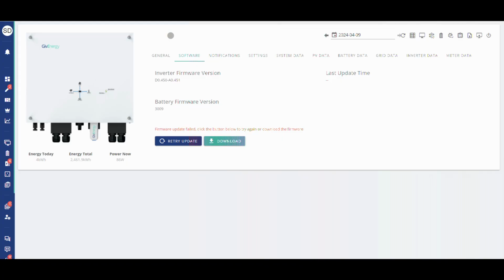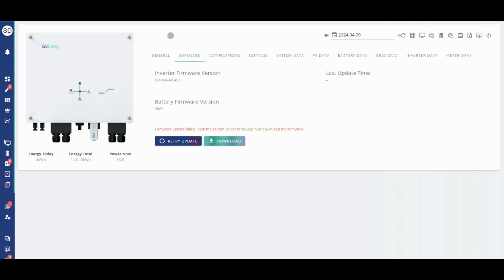Now you're sure you're watching the correct one, we can begin the process. If GivEnergy support have emailed you the file, then please put that attachment into the downloads folder on your machine. If you've watched the how to update your firmware via the portal video and that's failed and that's brought you to this one, then that's the only way the download button will appear on the portal, if the firmware update has failed. As I said in that video, please click the retry update at least once.